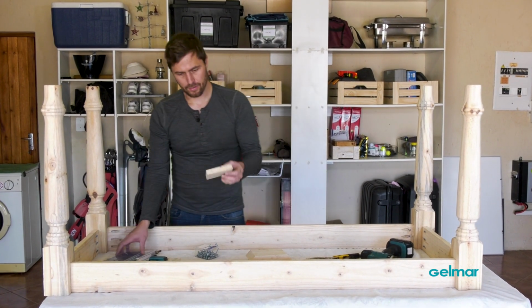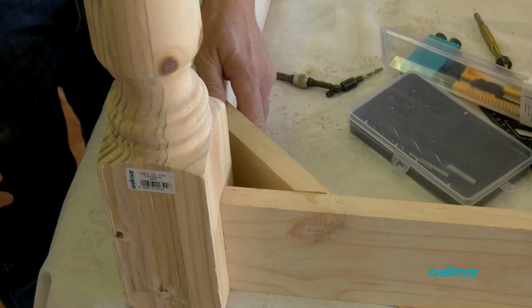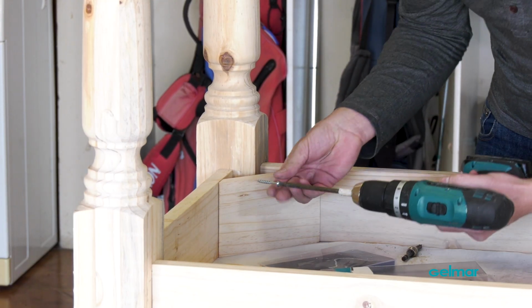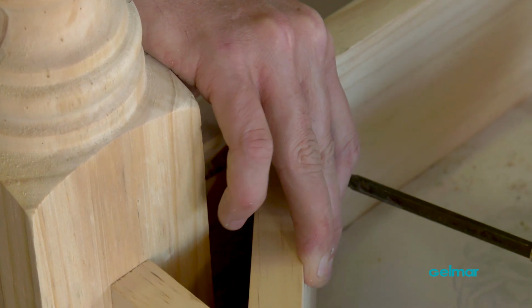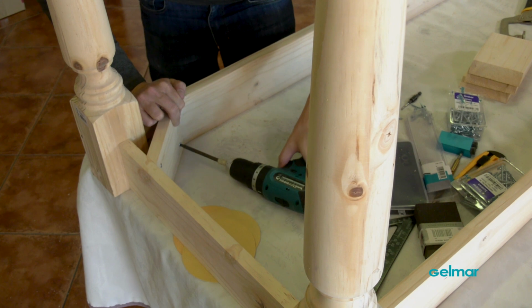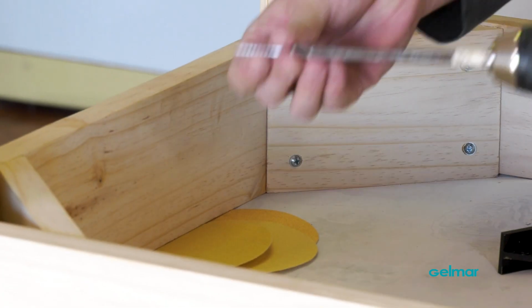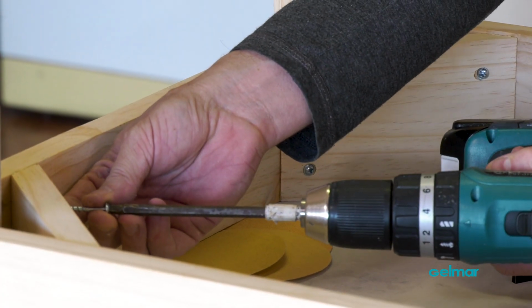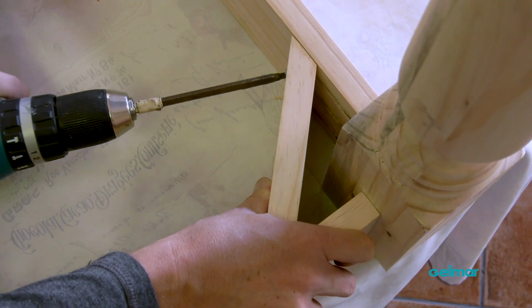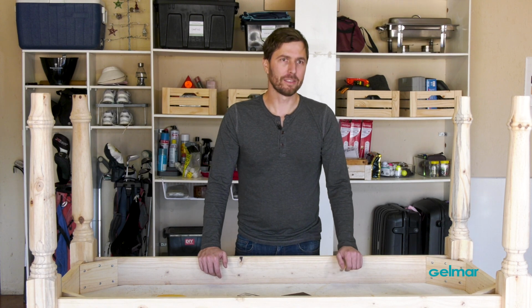I'm just gonna also add a few corner blocks here as a preference, just to add a bit more stability to the frame. I cut these corner blocks on a miter saw at 45 degrees. These are each 18 centimeters long. All right, the frame has been fully assembled.